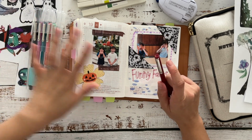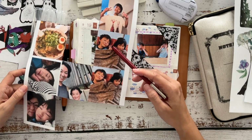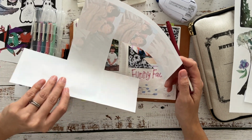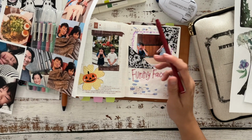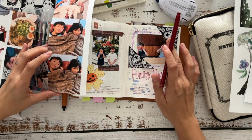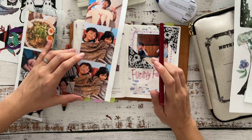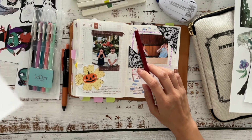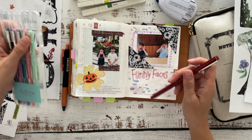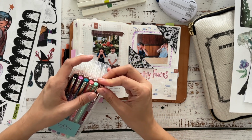But oh, I also wanted to mention about the photos. Somebody was asking recently about fading, and that's such a good question because obviously it's not printed on photo paper. When I look back at my previous journals, like 5-6 years ago, it remains intact, but I cannot comment about like 20 years down the road. But so far it seems to be okay. But like I said, I don't know what it's going to be like in 30 years. Perhaps it's faded, I don't know.